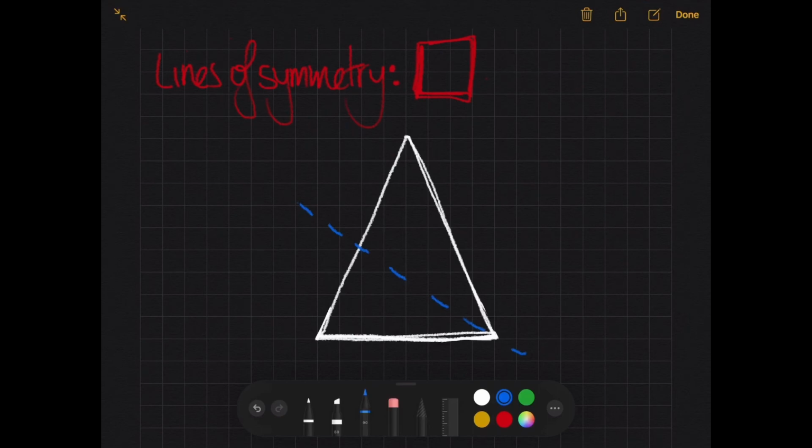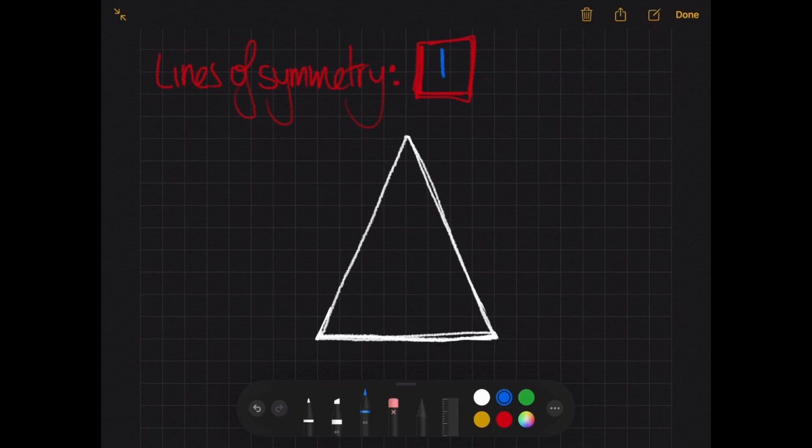A quick tip would be to take the whole page and rotate it so that the line of symmetry is going up straight ahead of you or perpendicular to you. And if you do that with the page right now, you'll see that this side is completely different from the size of this side here. But it can be kind of hard to tell it from a sideways angle. So again, rotate your page and you'll find it a lot easier to identify lines of symmetry. And you can see here that this is definitely not a line of symmetry. So an isosceles triangle has only got one line of symmetry.